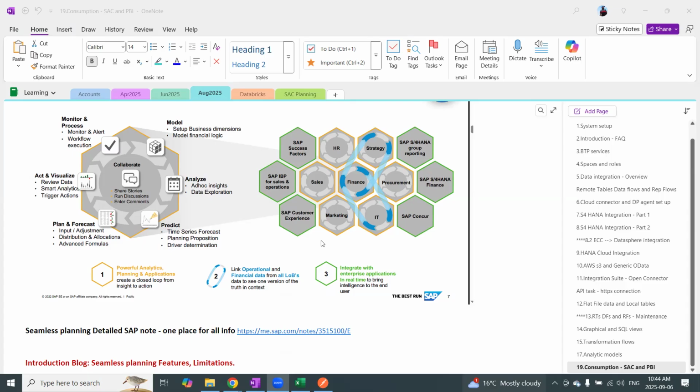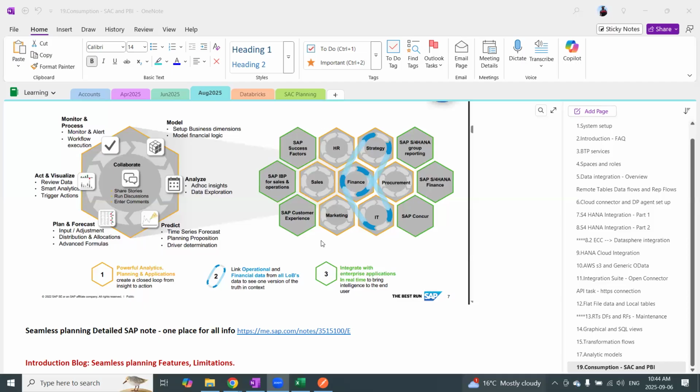So is it a live model or an acquired model, you decide, but its data is not in SAC. It's going to be stored in Datasphere, and then at runtime pulled into the model? No. When you run a story or planning activity, it will be reading the data from Datasphere tables.